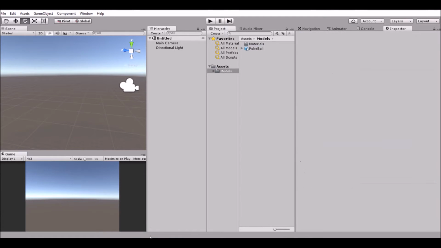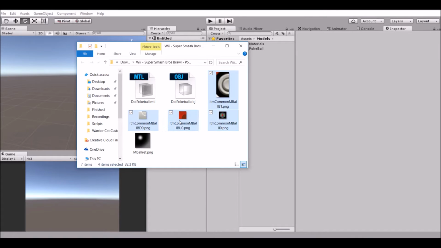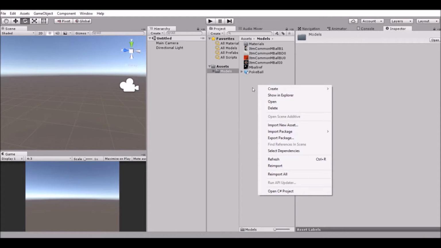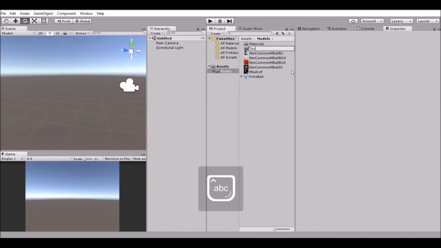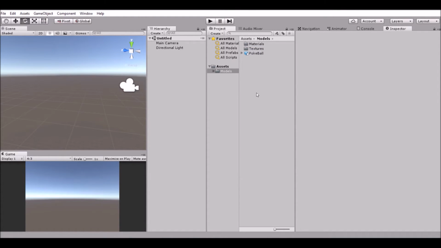Now you need to import the textures, so go ahead and do that. Create a folder for the textures and put them in there. Go ahead and do this with your Pokemon too, same thing basically, and if you want to, you can even add animations for him. We're not going to do that, but we will do that later on.